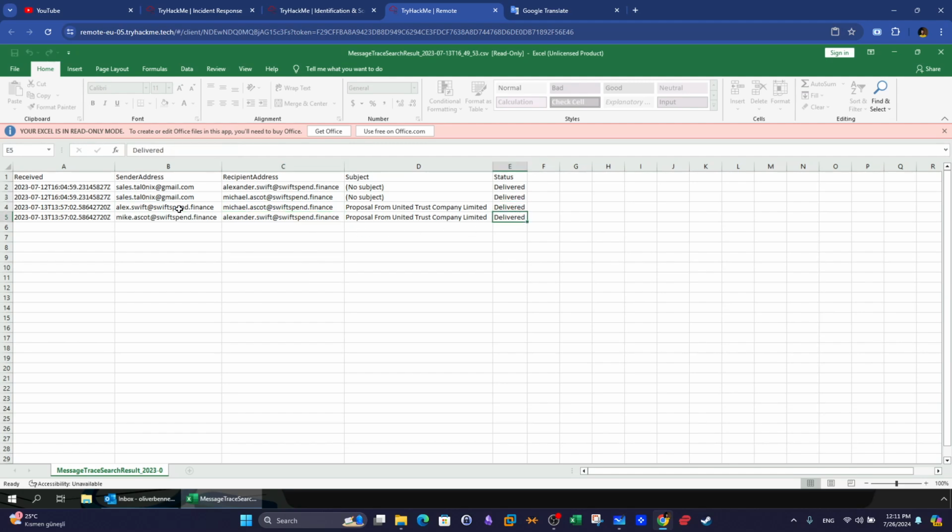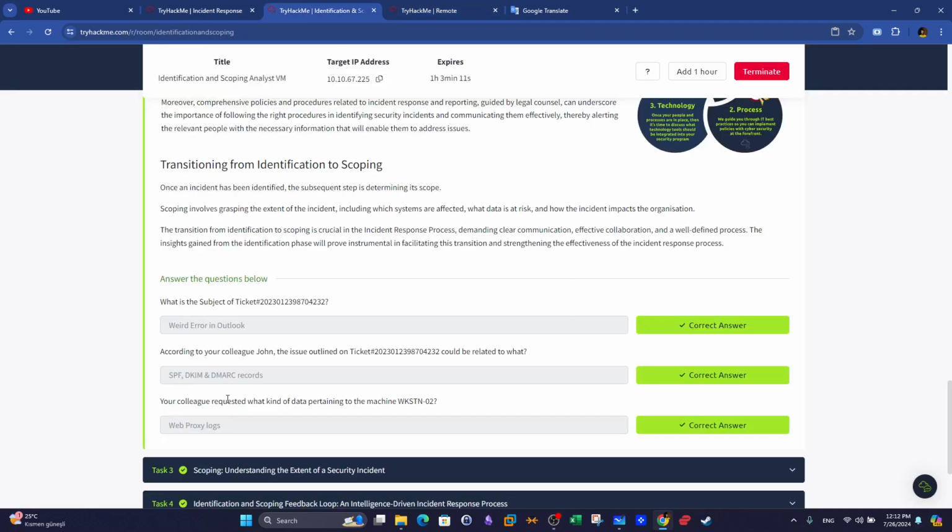So based on the input from the IT team, we can conclude that these two emails are probably part of a spoofing campaign. Someone is sending emails as these two addresses. So we have an attacker here trying to spoof the addresses of Alex and Mike to make the email look credible. That's called spoofing. So it is related to spoofing here.